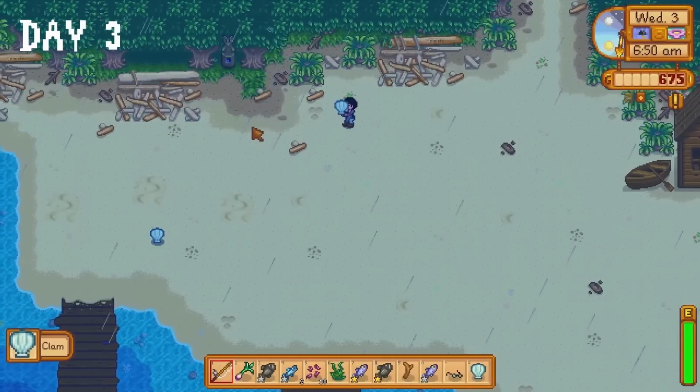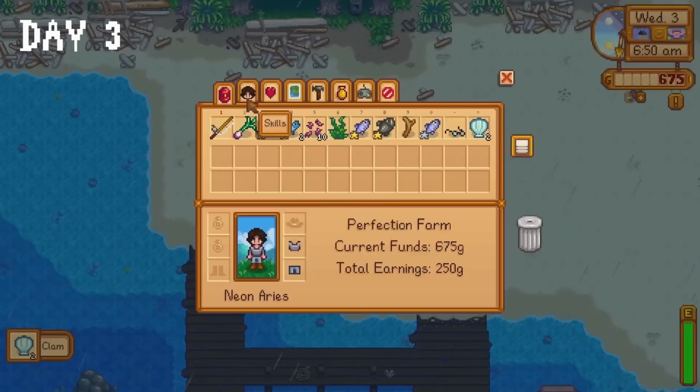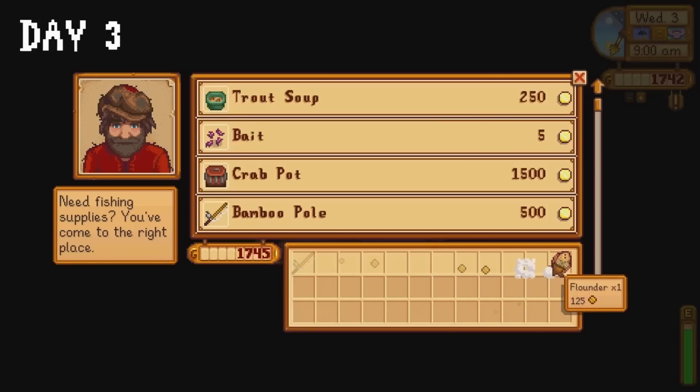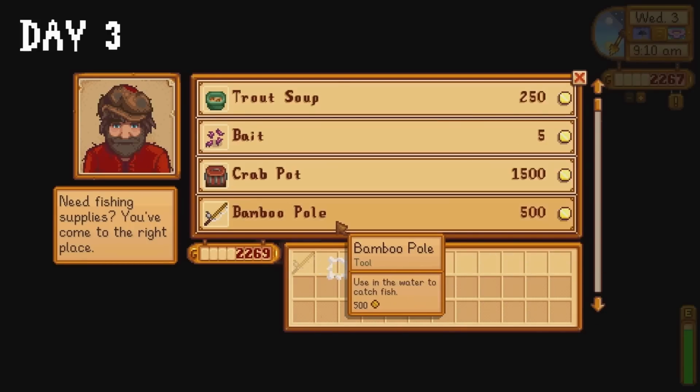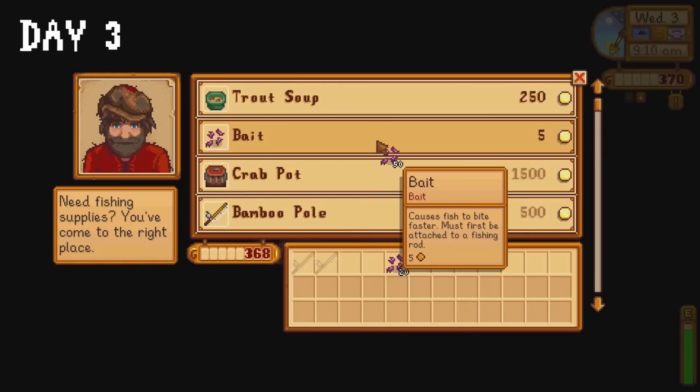On day 3, we return to our natural habitat, the beach. We do some foraging, then some fishing while we wait for Willie's shop to open up. We sell the fish in our inventory, then sell the fish that I kept in the chest I put here yesterday and buy the fiberglass rod and as much bait as I can afford.